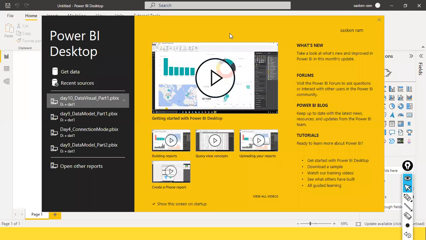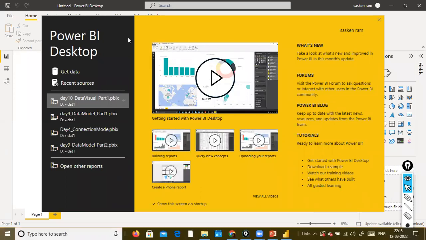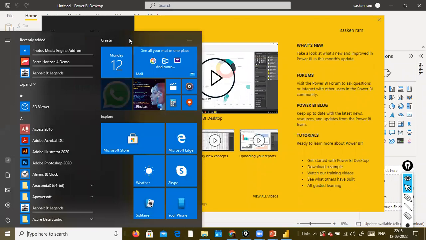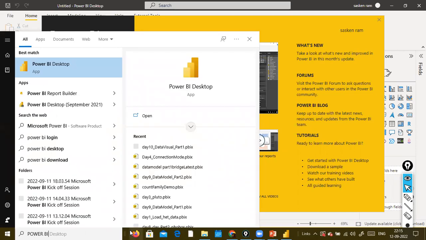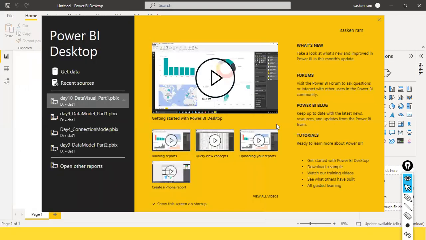Look here, this is my Power BI Desktop. Once you install the Power BI Desktop, don't worry, I'll explain a little later. Let's say you install the Power BI Desktop. So how do we launch it? Go to the start menu. Next to the start menu, you have the search icon. Here you just type Power BI Desktop. When you type Power BI Desktop, you can see the icon here. Either you click on it or you click on open. The moment you click on either this one or that, this tool will get launched. Once this tool gets launched, we'll find the welcome screen.